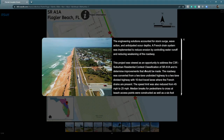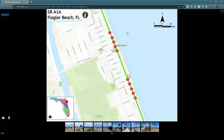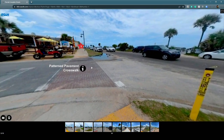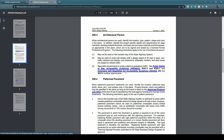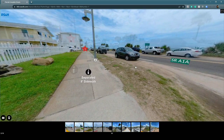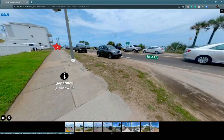I'm using it to almost tell a story versus a traditional story that maybe would be in a slideshow or in a different medium, where I'm giving the one experiencing the story the flexibility to go at their own pace. So they're able to jump in, see the project, learn about it, experience some of the qualities of the project, the benefits of, in this case, a complete streets overhaul, but also have access to that back-end data. We can link them to other content that exists outside the 360 tour, and really dive into some of the more informational or educational aspects of the process.